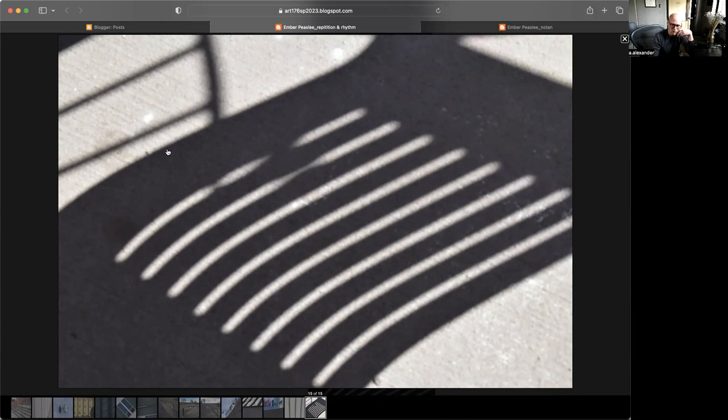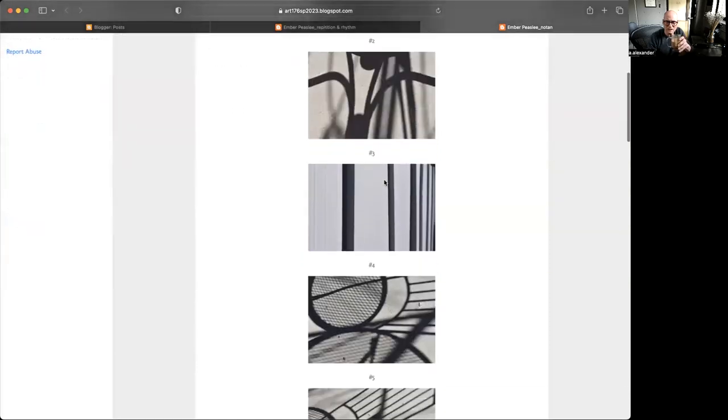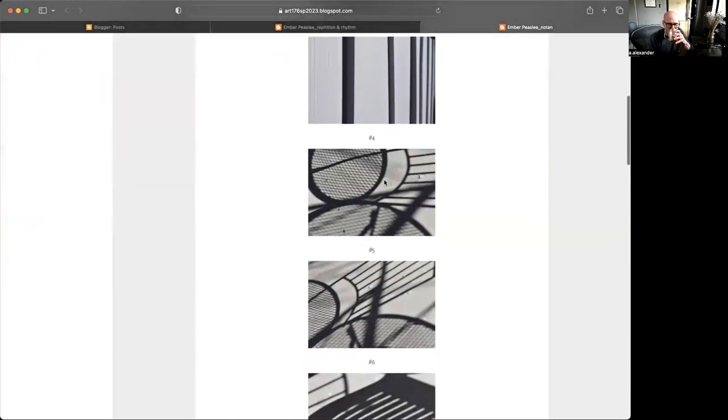But here you're working with the shadows and you can see immediately what it starts to do for you. It starts to pull you away from objects. It starts to create this idea that there are elements there, but without actually having to go forward with them. In that, let's just move to the Notan and see what we have here.